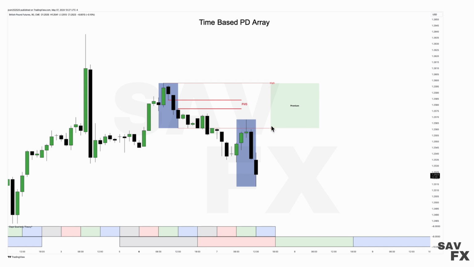We have this type of premium and we have dynamic premium, which is made via the true opens, right? This is for your PD arrays, meaning your PD array will only hold within this range right here. This imbalance, when price does not draw to it, it becomes a breakaway fair value gap. And that's ideally indicating that price is in a hurry to go somewhere, as you can even see by the impulsive candles drawing lower, right? Price is basically telling you there's not enough time for us to get here and then react lower because we need to get to our next point of interest, if that makes sense, right?